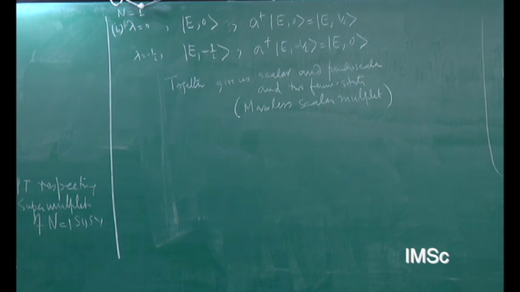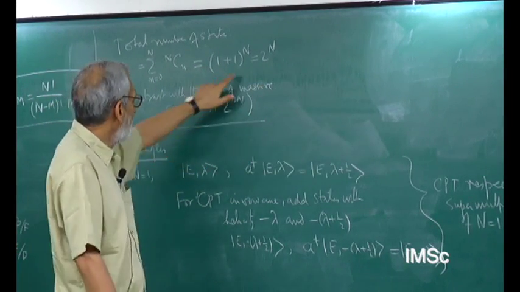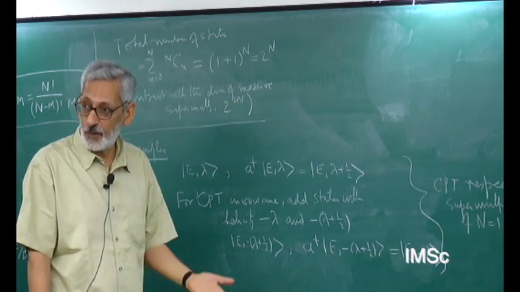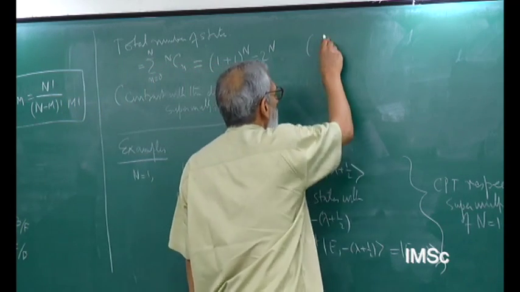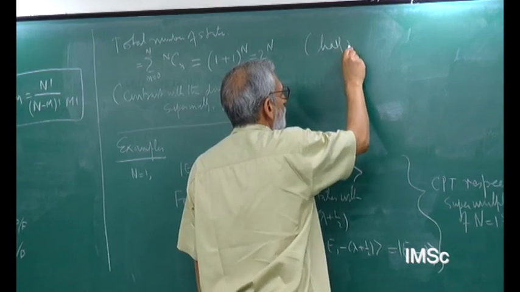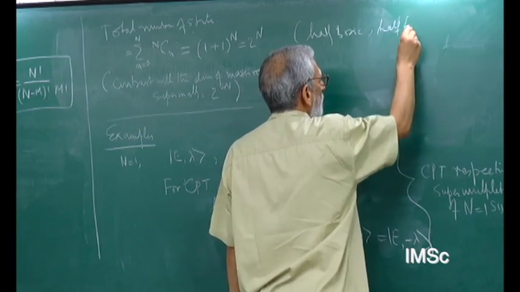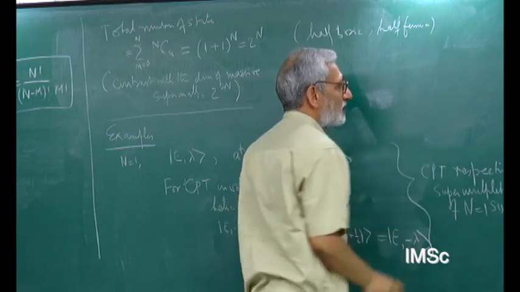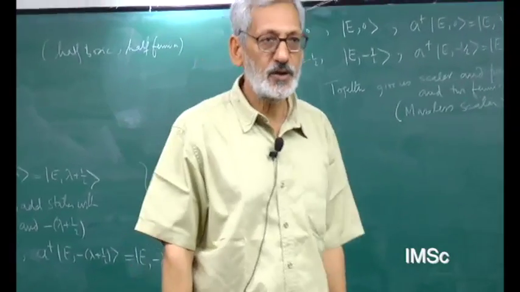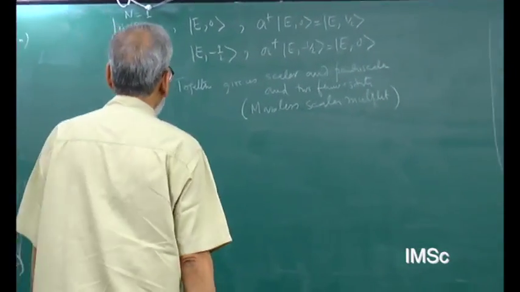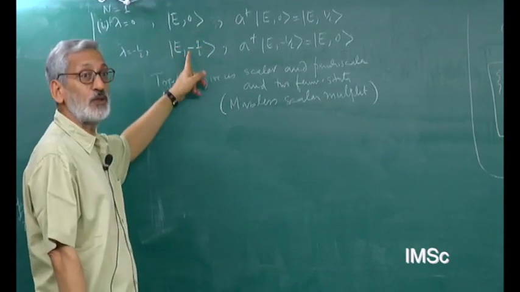Maybe going back here, it's an obvious statement, but let me make it again. By now we are familiar with this. These two to the n states, half of them are bosonic, half of them are fermionic. Now here we are seeing them explicitly again: 2 bosonic states, 2 fermionic states in this one multiplet, which is made up of 2 supersymmetric multiplets.